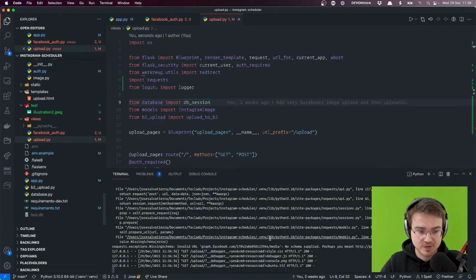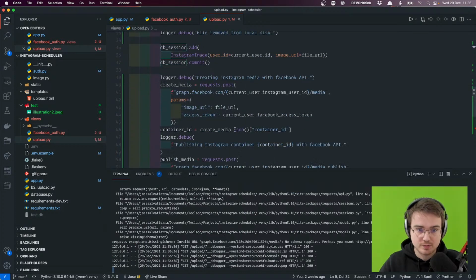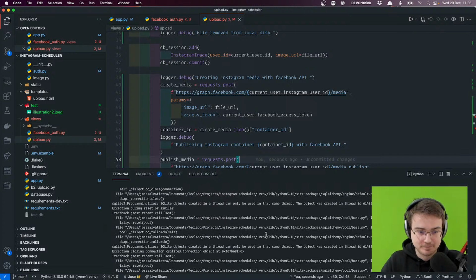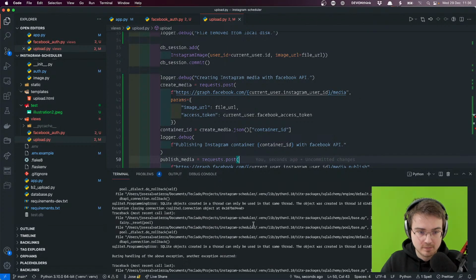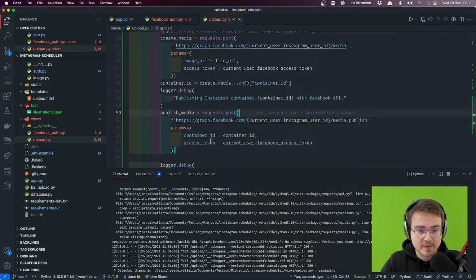You can see the things going here. And we forgot to put HTTPS. So the logging saves the day yet again. Invalid URL, graph.facebook.com, no scheme supplied, perhaps you meant HTTP, blah, blah, blah. So yeah, we meant HTTPS.